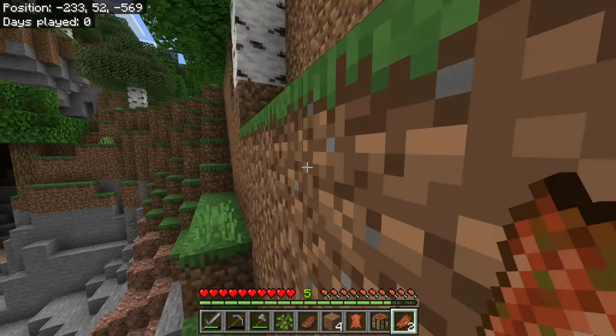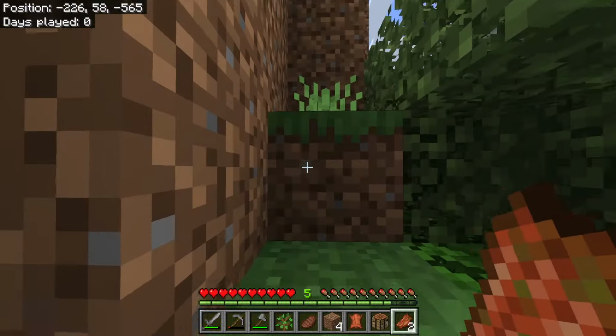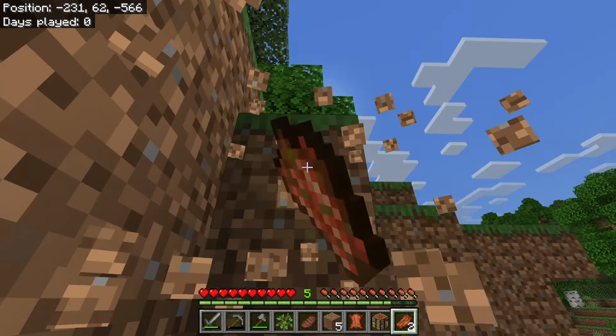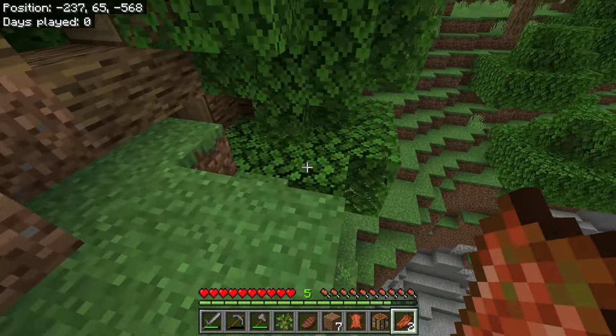Honestly, a shovel would have been nice, but okay, whatever. Let's get those sheep first so we can set our spawn somewhere else. Either way, though, I have a good feeling about this. I love it when we find pretty good material to start off with.